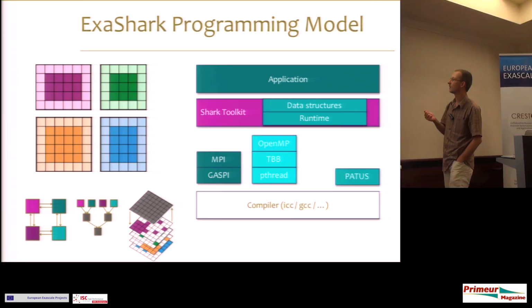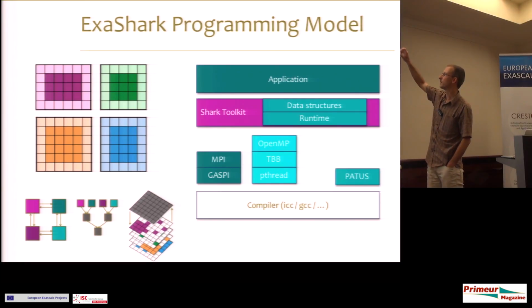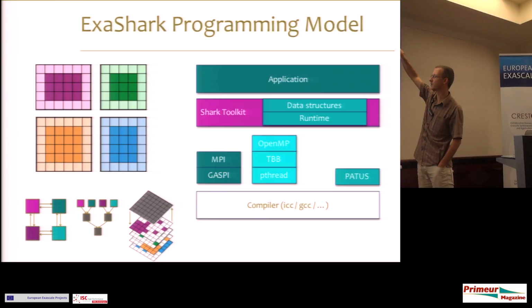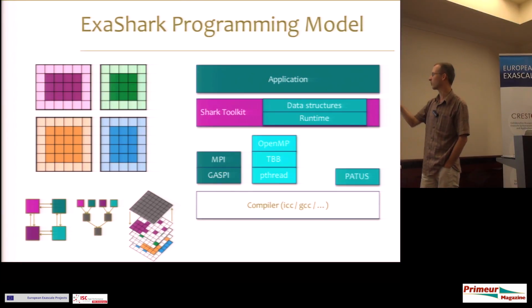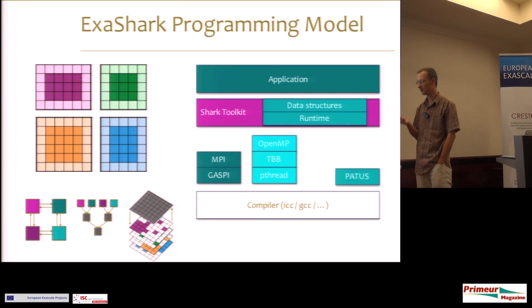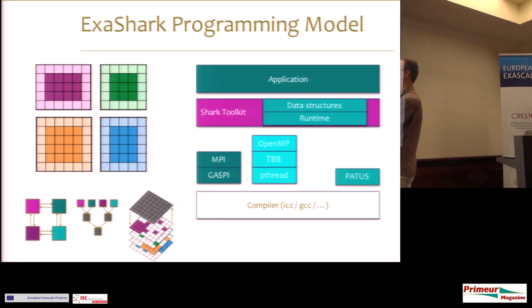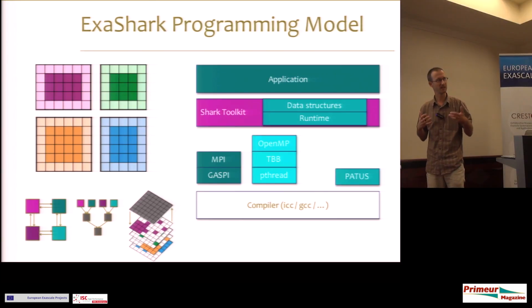Usually what you have is your application which is running on your cluster, and you're using a combination of MPI or GASPI, or MPI and GASPI, for the inter-node communication. You're using OpenMP, TBB, or pthreads, or any of those combinations for threads, and you use some PETSc library or Patus stencil compiler library. And you need to make sure that you use the right combinations and that all of these things are interoperable, and you use the right compiler switches. It's a pain to really combine the right mix of all of these things.